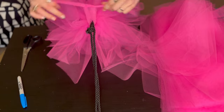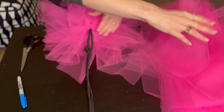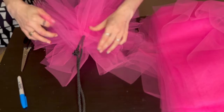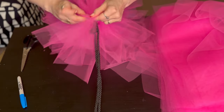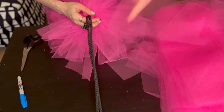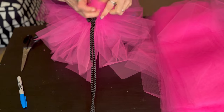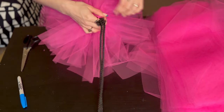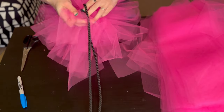The nice thing about these boas is not just that they're massive — and we love a big size — but also they don't shed chicken feathers. Anyone who has worked with a boa knows about the shedding. Also, some people are allergic to the feathers. A thing to keep in mind with anything that has feathers on it is that there's no such thing as fake plastic feathers — every feather, like craft feathers, pillow feathers, feather boas, they're all real feathers.